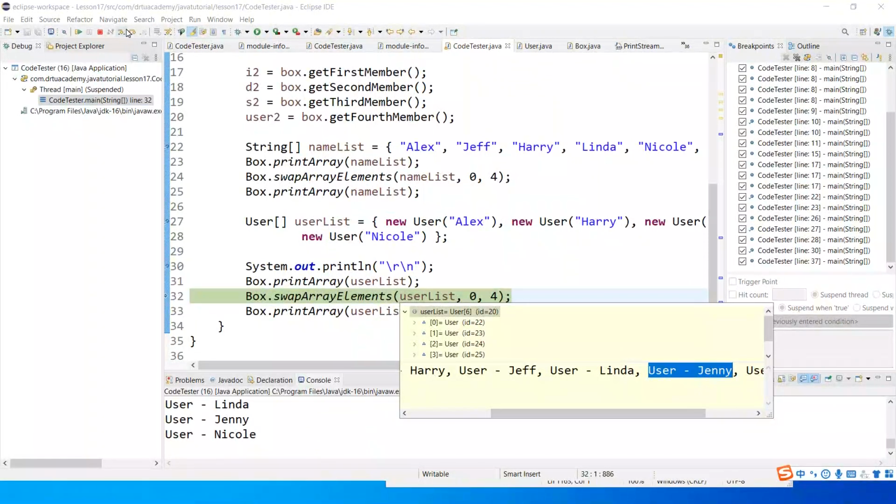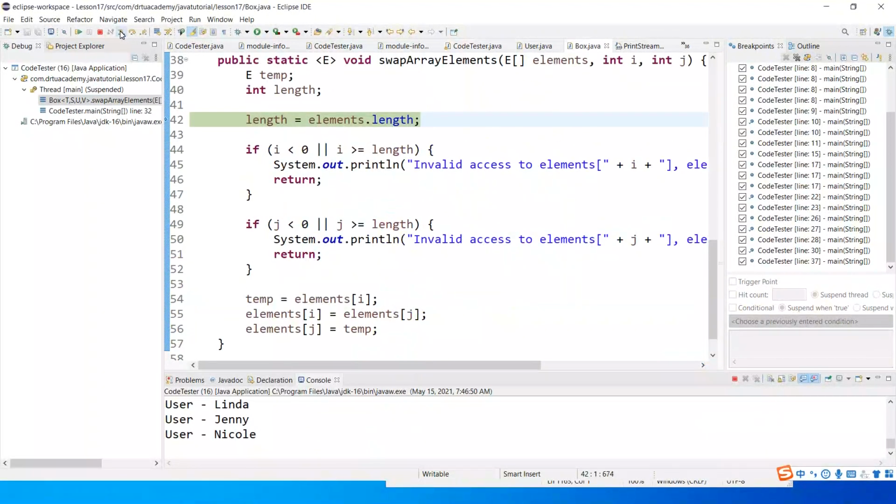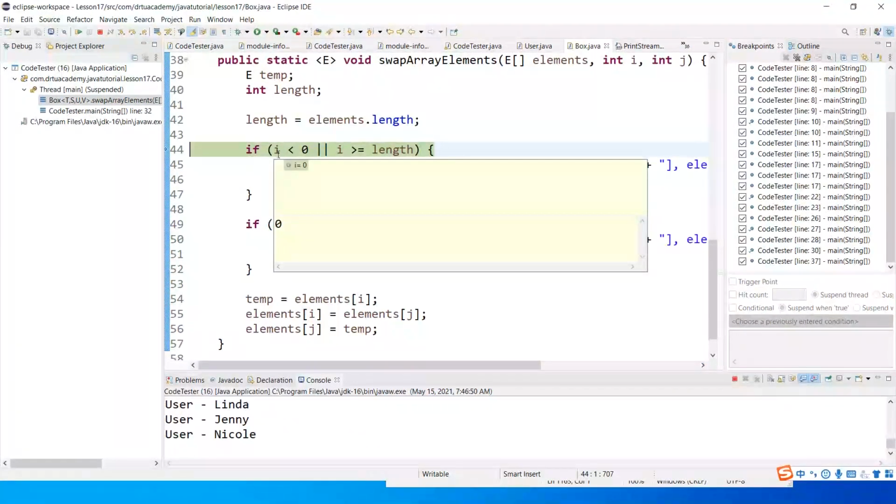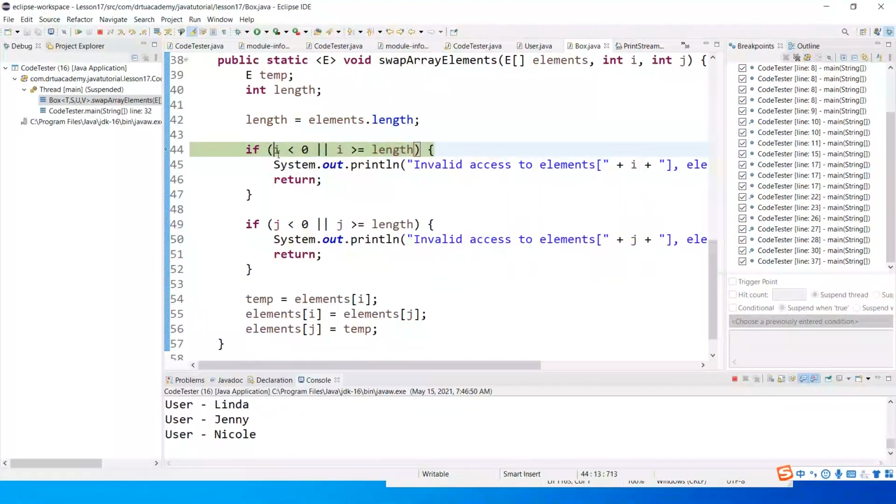Let's step into it. Here I is 0, so this condition is false. This condition is false, the if statement.